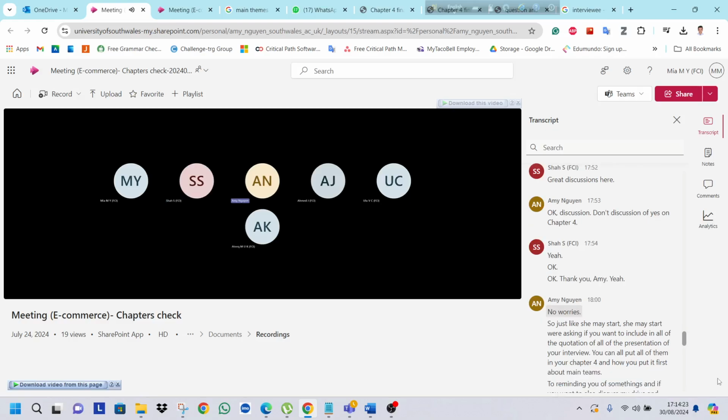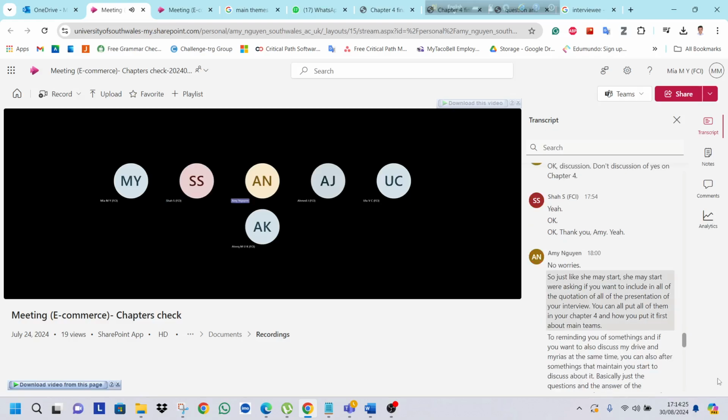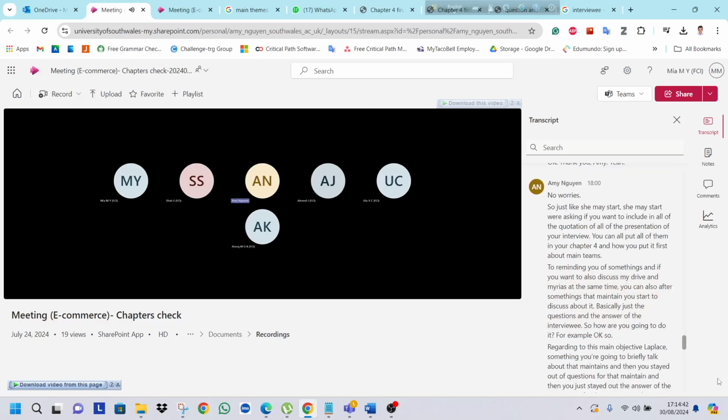No worries. Just like Shumita was asking, if you want to include all of the quotations from your interviews, you can put all of them in your chapter 4. First, the main themes. Within the main theme, you have sub-themes. And if you also want to discuss drivers and barriers at the same time, after the sub-themes of that main theme, you can start to discuss them. Basically, just the questions and the answers of the interviewee.